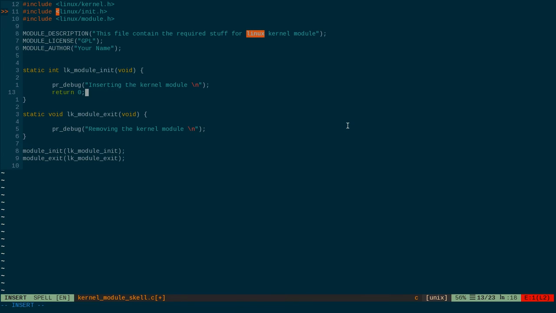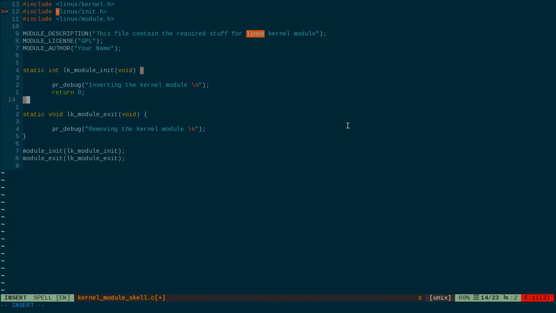Now you could provide your module's logic here or here, how you want to gracefully exit, or how you want the module to play with the kernel. That logic, if you decide to write something, you have to write it here in the insert section or init section, or when some event happens, or when you want the kernel to eject your module, that logic has to go here. Okay, so you understand, right?